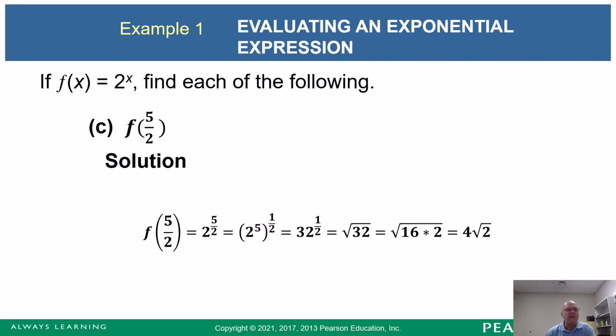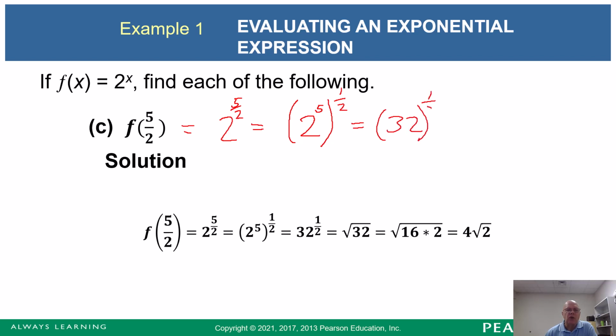Next, let's put a 5/2 there. So equal to 2 to the 5/2. And you can see it below there, but stick with me. So we're going to take 2 to the 5th power. Now this is the opposite of what I told you is usually the case. This is a bit of an exception, although we could do it both ways. And then we'll take the 1/2 power. Notice it's a power to a power, so we multiply the exponents, that gives us the 5/2. We're going to take 2 to the 5th power, which is 32.